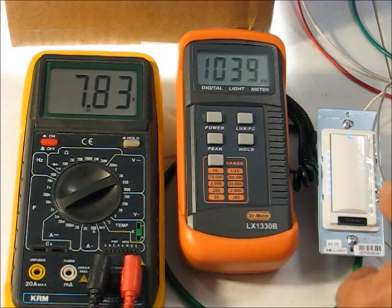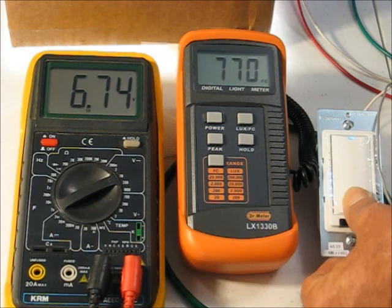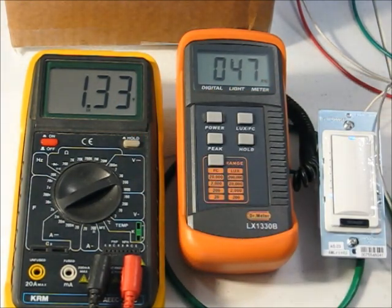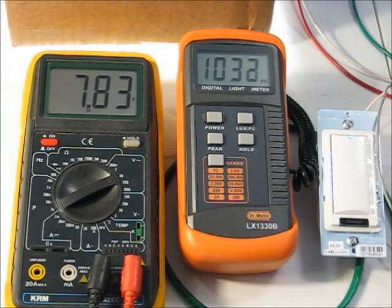7.8 volts, just what I was shooting for. Let's take it all the way down, and we've got just about the 50 we were shooting for at 1.33 volts on the bottom end, which is a very nice thing. So let's take it all the way up to the top again.